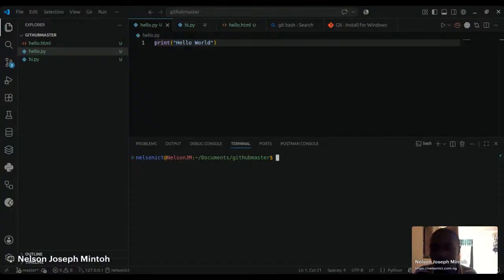Next, this stores our configuration in a file, and the file is in our home directory. So those configurations are saved in a file in the home directory of this very system.